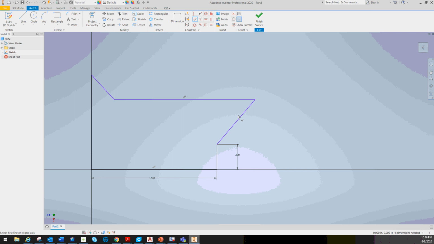And maybe we'll say, well, actually, I want this one and this one to also be parallel. And now it's kept that line length there. And maybe I might say, well, this one here, I want that to be a shorter line than this. So that's 1.5. Maybe we want this line to be 1.2. Okay. So now this is pretty much locked in, other than we haven't really specified our height over here.